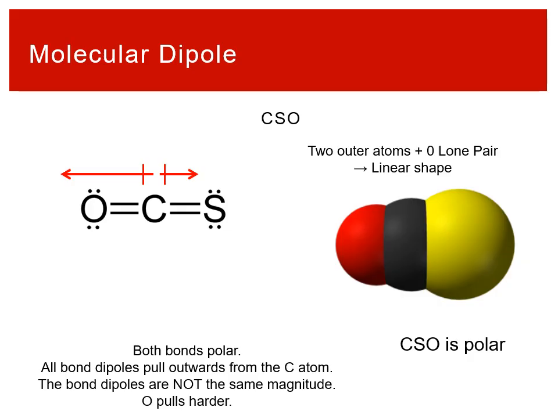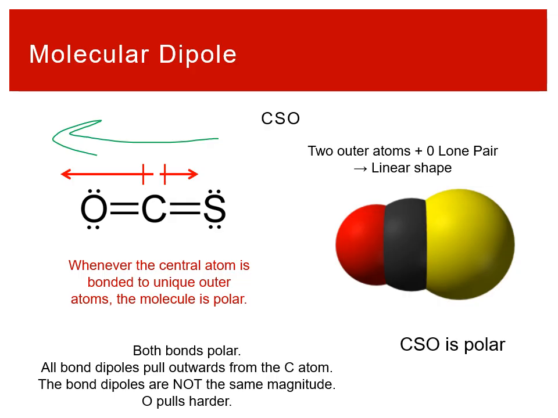They're both pulling out, but they're not pulling equally. So we can see overall there's a net movement to the left, towards the oxygen side of the molecule, because the sulfur isn't pulling quite strong enough to overcome how strongly that oxygen is pulling electrons towards it. We could have just looked at the Lewis structure and seen, I've got oxygen as one outer atom, and sulfur is a different atom that's also on the outside of this molecule, so that has to be polar. In order to be non-polar, it has to perfectly cancel. You have to have the same outer atom. These are different, so they're not going to cancel out. It's going to be a polar molecule.